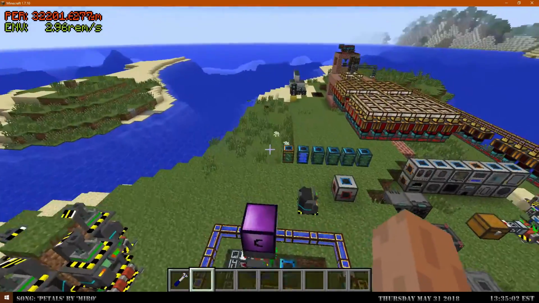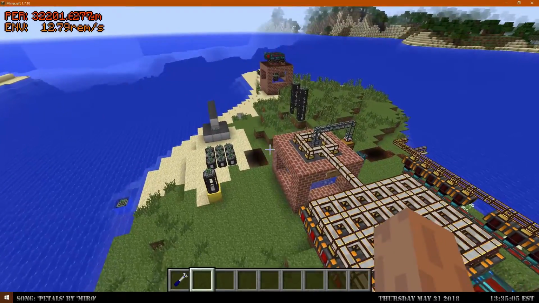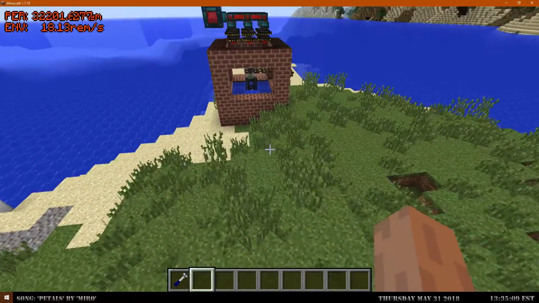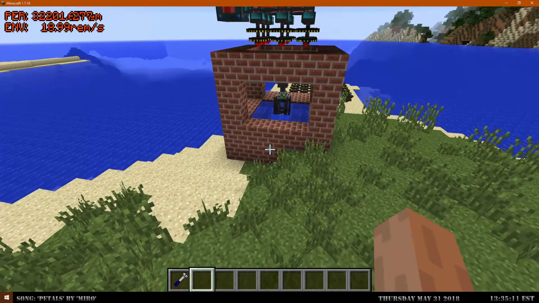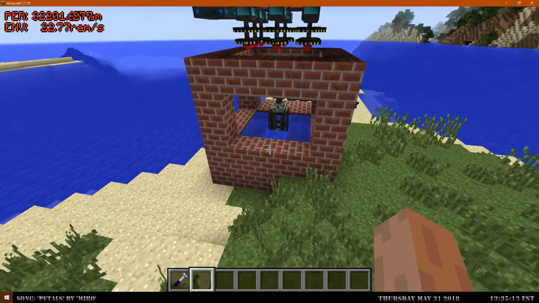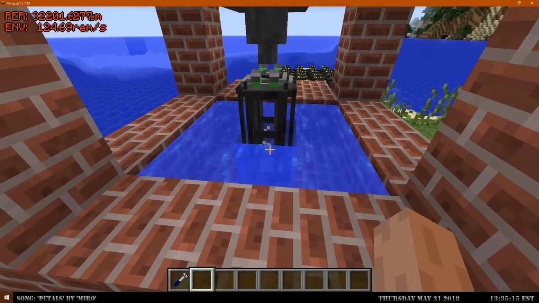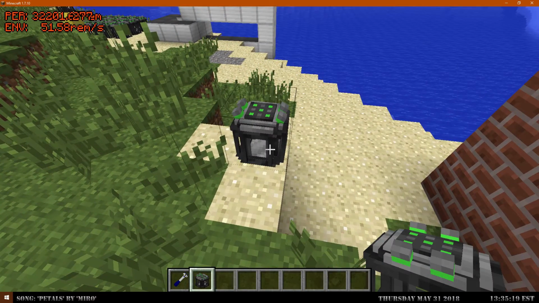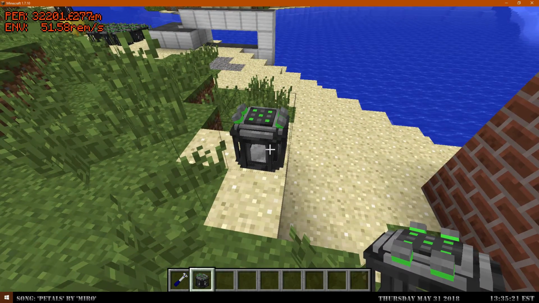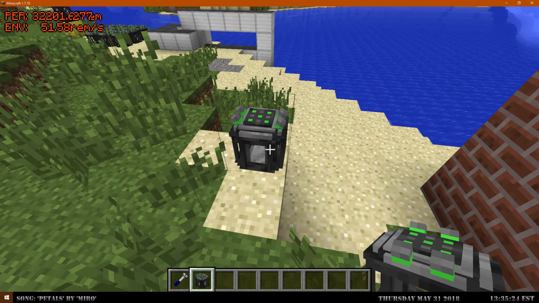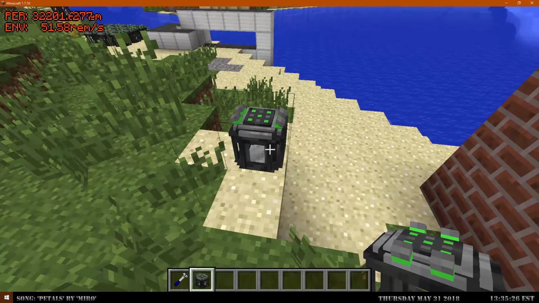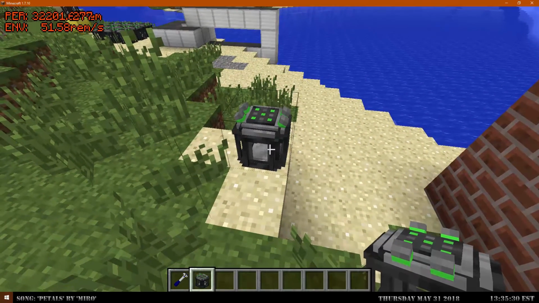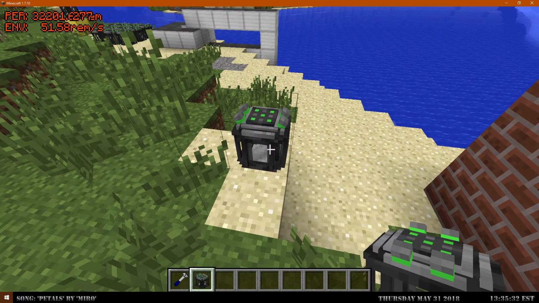The reactors themselves are built behind this concept as well. So some people, when they design really complicated machines, will build big multi-block structures that have a ton of parts going into them that you have to put in certain orders and you have to do certain things. But what you can do is build something like this. The reactor, for all intents and purposes, is a block that has an inventory that runs a very simple process that outputs radiation and outputs heat. Simple processes. This outputs heat, doesn't know what blocks are around it, doesn't care what blocks are around it. Outputs radiation, same process, doesn't know what's around it, doesn't care what's around it.